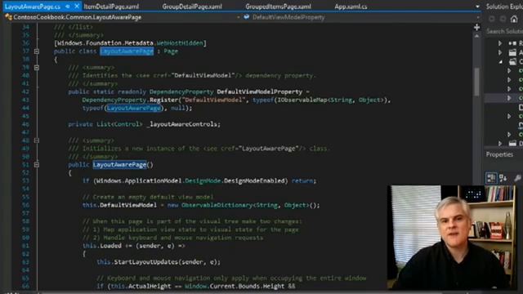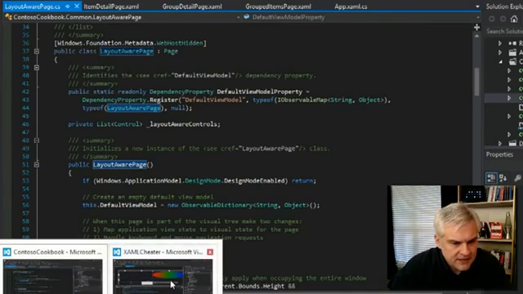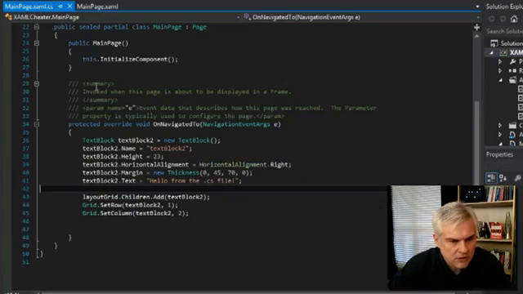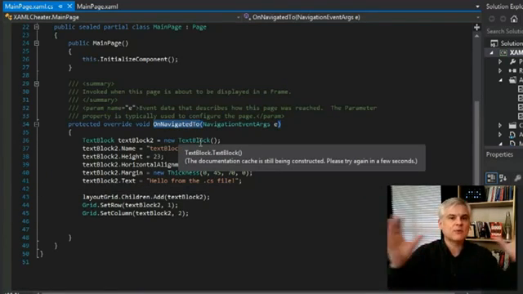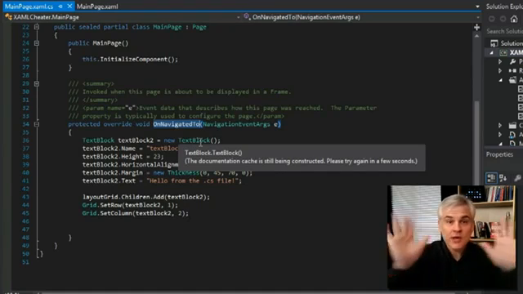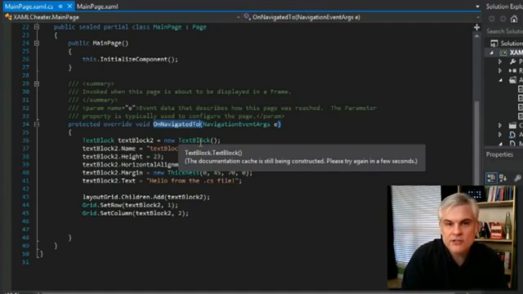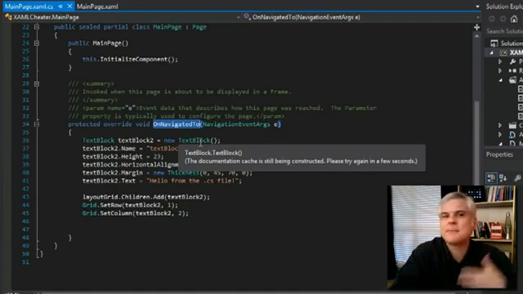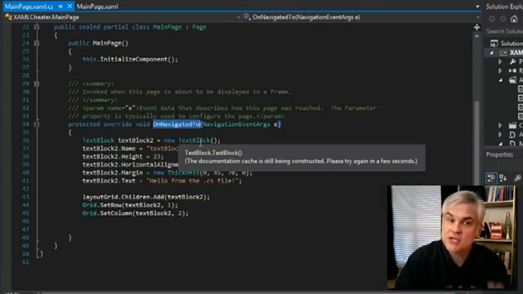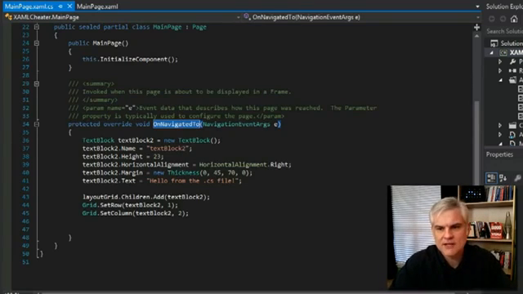Also, the page has events that fire whenever it's being navigated to or navigated away from. So we as programmers can write code at those important events. And if you remember from the XAML cheater, when we wrote code, we wrote it on this OnNavigatedTo event. This says, hey, we've navigated to this page. Okay, wait a second, let me write some code here to do something before the user even gets an opportunity to interact with the application. That's what the OnNavigatedTo event does for us.